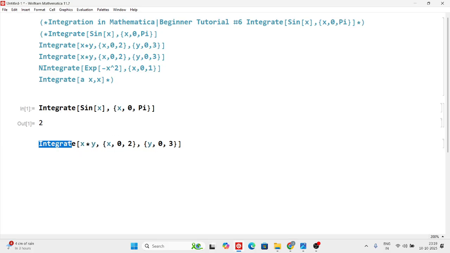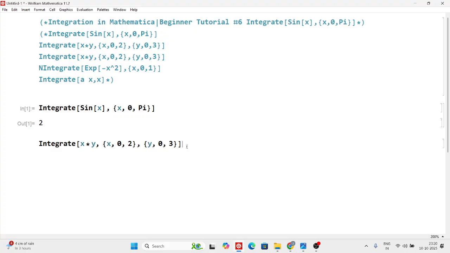First the thing is the same: Integrate, and then the same square bracket, and after that you write separately the limits of the variables. Here the limit of x is 0 to 2, and the limit of y is 0 to 3. If we write it on paper, there will be two integration signs with these limits.